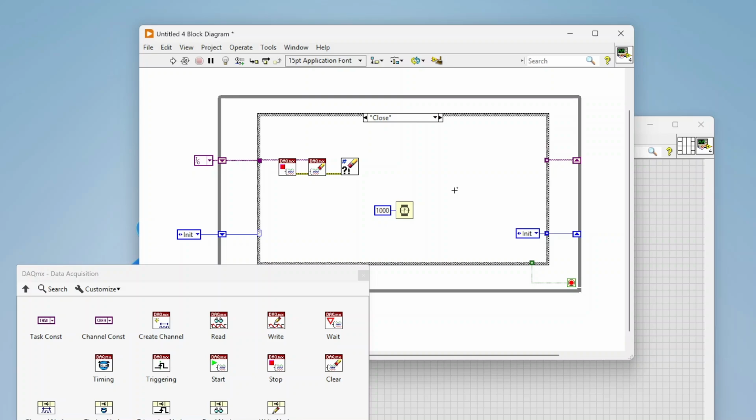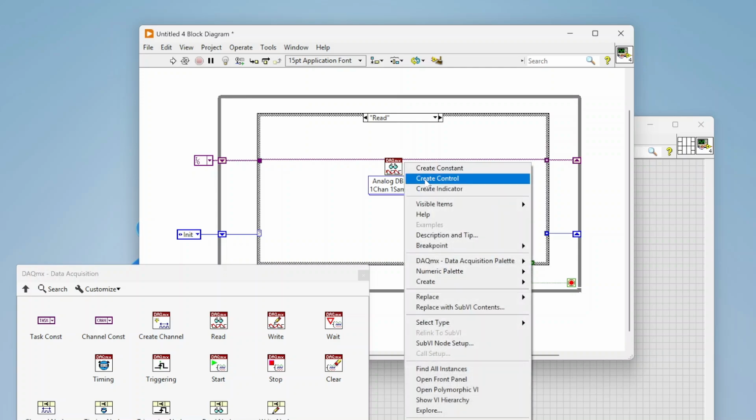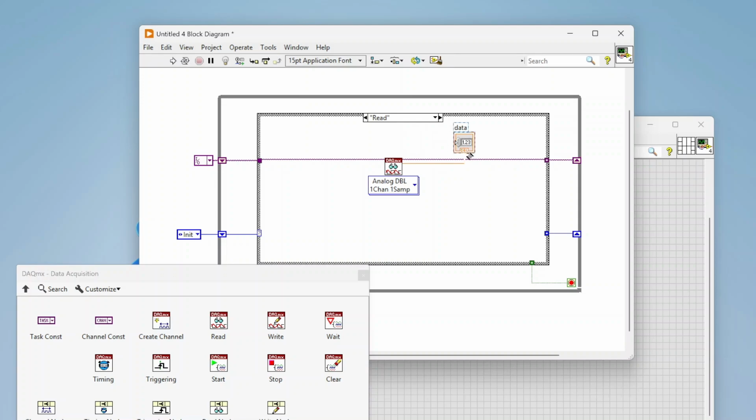It can sit in an idle state that maybe is notifying the users that they need to do something, like, hey, I can't find the DAQ or something like that. And then for our read state, we're just going to set this to read data off our DAQ, and we can have it displayed. So there's our data. And then we can also add some additional logic. So let's say if this throws an error, we want to go to the close state. So it could be for different reasons. We could have like a DAQ overflow error or something like that. And if there is no error, we just want to go back to the read.